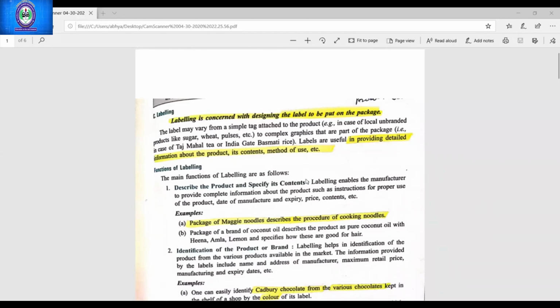Like if we are going to the market to buy a branded bread, like Harvest bread or any other bread, then a very complicated label is given. Designing work is done on the packet of the label. Everything is mentioned on the packet of the label. Then that is the graphical or the complex label.